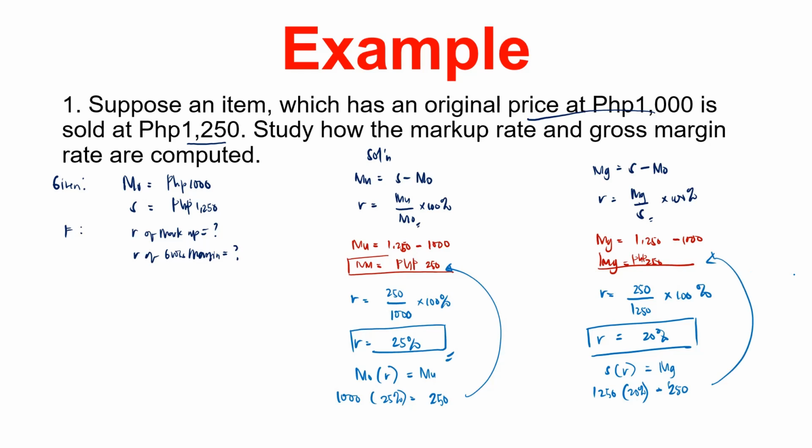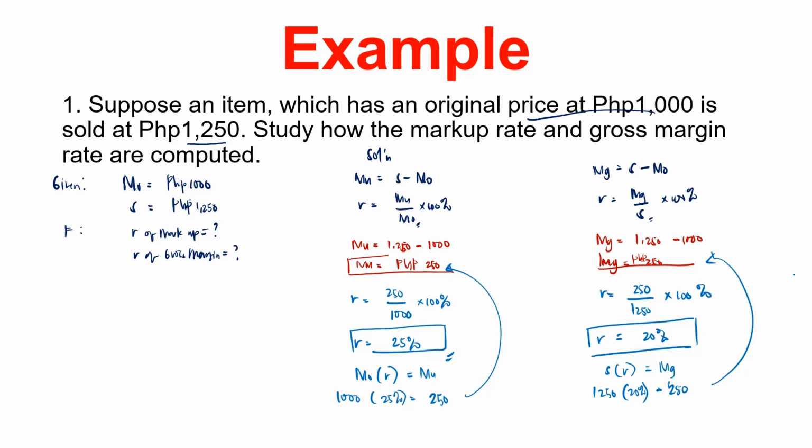Okay, now, what is the difference between the two? Okay, if you're going to compare the markup rate and the gross margin, dahil big picture si gross margin, ang tinitingnan niya yung revenue, yung selling price mo, kumikita ba yung company mo. Si markup rate kasi nakabase lang siya kay cost. Dun sa original cost mo, magkano yung additional niya, ano yung operating cost, ano yung profit na gusto mo. Ngayon, kay gross margin, tinitingnan niya yung selling mo. Mabenta ba? Kumikita ba yung company mo?